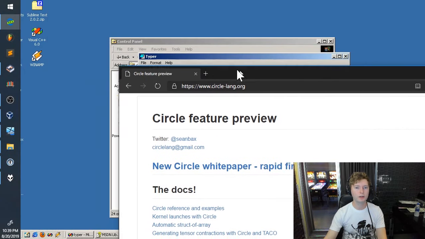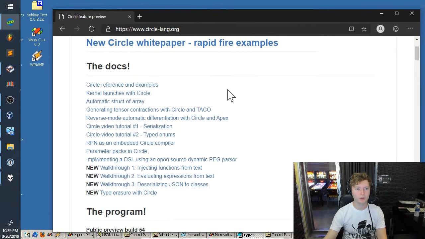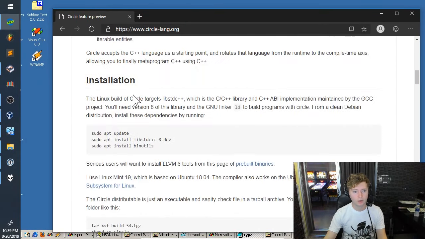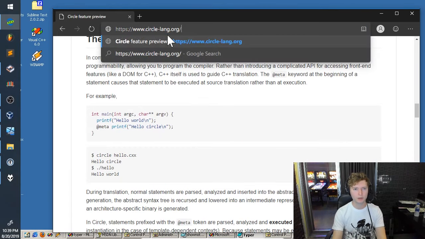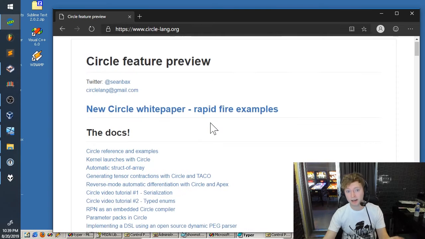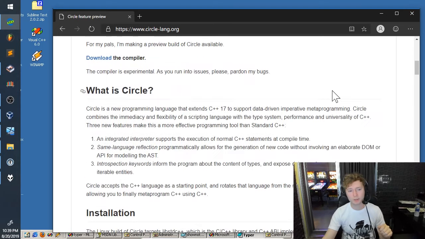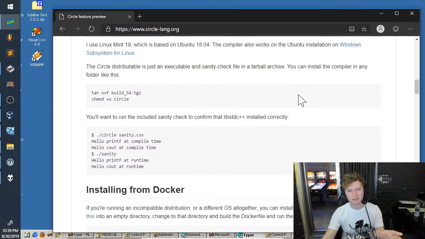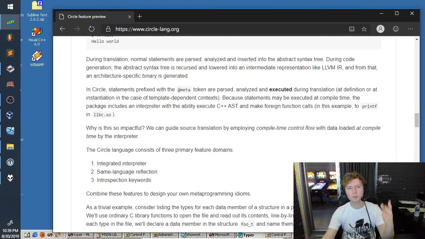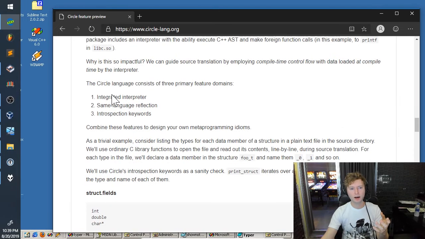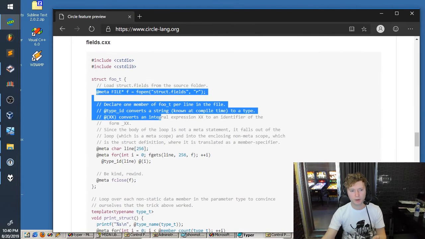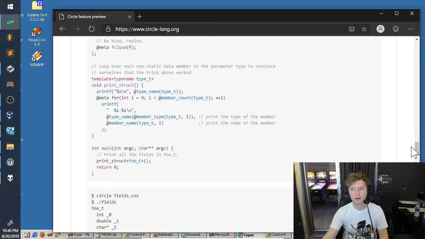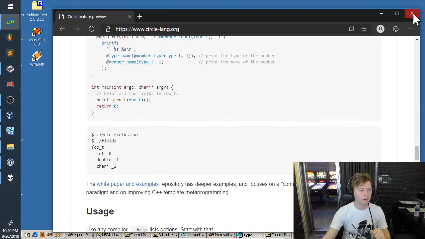Our friend Sean Baxter wrote this C++ compiler, which essentially does a lot of the same stuff that Jonathan Blow's language does, except you can use it right now. Check it out, circlelang.org. It's a new C++ compiler that implements a C++ interpreter during compile time, so you can use C++ to script the compiler at compile time. Really interesting if you haven't heard of it.